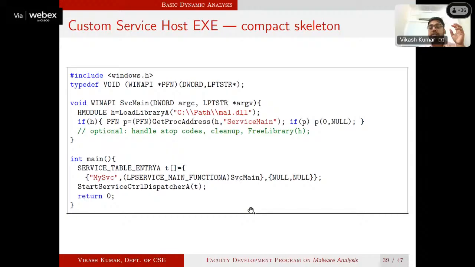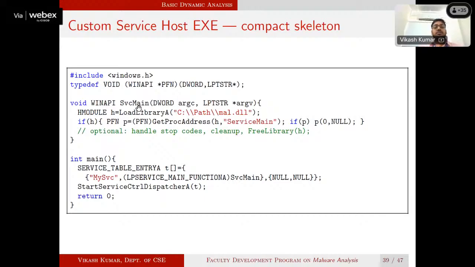You can have many entries here. So this service control dispatcher will register this service main as a service. Okay, and it will call the main function of this one, and the main function will be something like this service main.